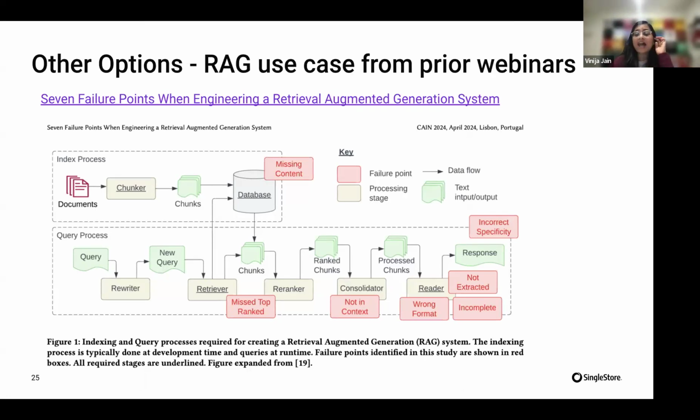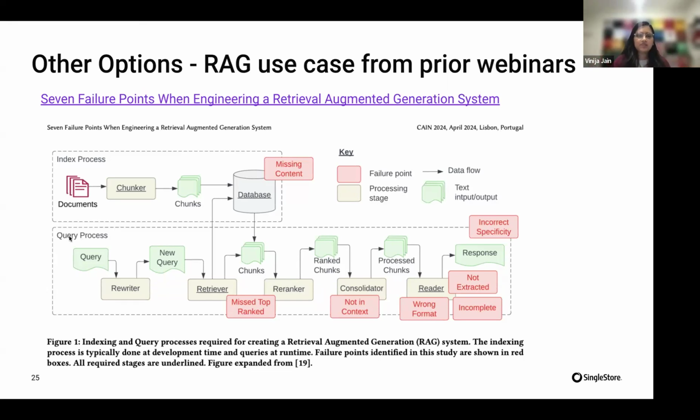We could have used RAG, and RAG has been covered in many of the prior webinars, so I definitely recommend you check that out and see how it works there. But basically, the RAG use case, just to briefly go over it, you can split into 3 processes. There's the indexing process where offline you take your documents and chunk them. There are different ways you can do this, either rule-based chunking or semantic chunking. Once you have your chunking strategies decided and your documents all chunked, you can store them in a database, SingleStore's vector database. That's for your documents offline.